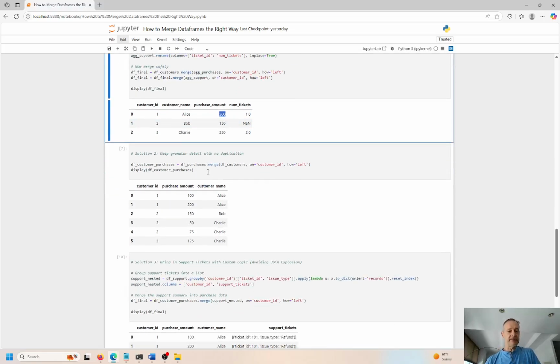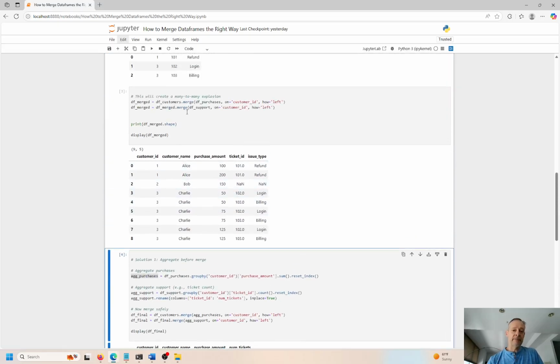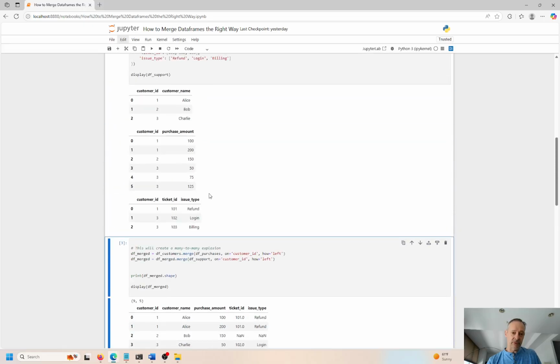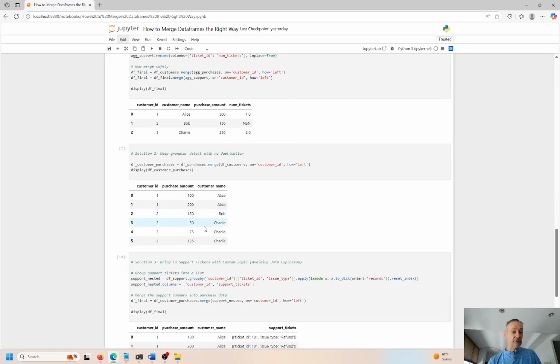If you want to see the details in between all these transactions and do the merge, that's totally fine. But we don't want to create duplicates, right? So in this example, again, the code runs. We have Charlie with 50-50, right? Originally there was just 150. 75-75, originally there was 175, and 125 is repeating, and there's really just one instance of $125 spent over here, right? So that's fine. You can do the merge and you can see all the details in between. So you can take everything and consolidate it. That's what we saw in the first example.